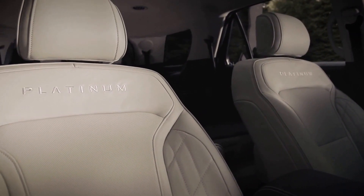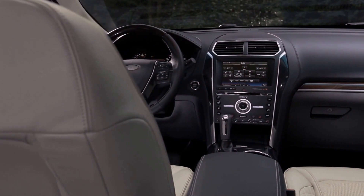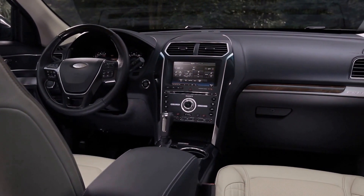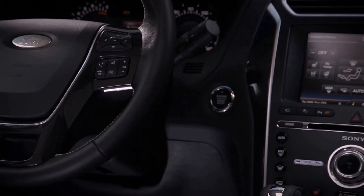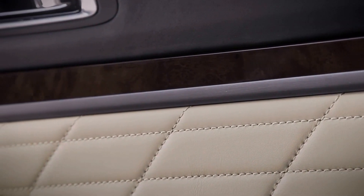They have technology that no one else has. It's not only the massaging seats — it's got massaging seats, heated seats. One of the nicest things I found in just the short time we've had it this morning: it was a little chilly and I always love heated steering wheels. Now it's not just on the leather part of the steering wheel, but also on the wooden part as well. And it's real wood, real leather, real aluminum — not pictures thereof — and real heat.